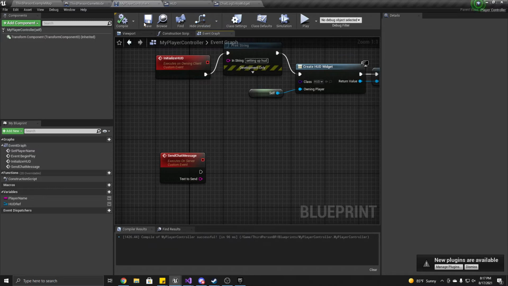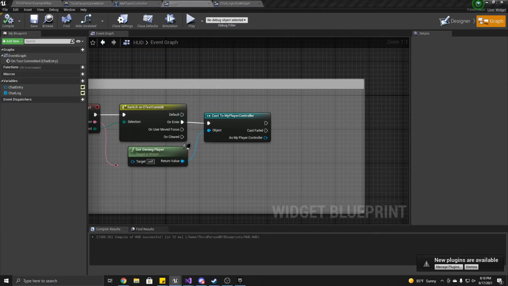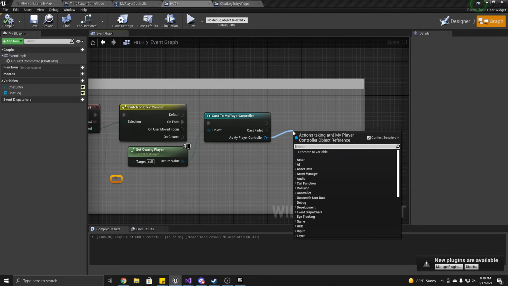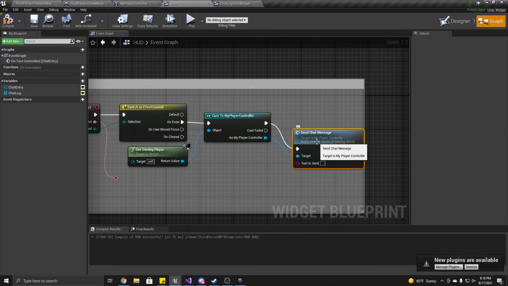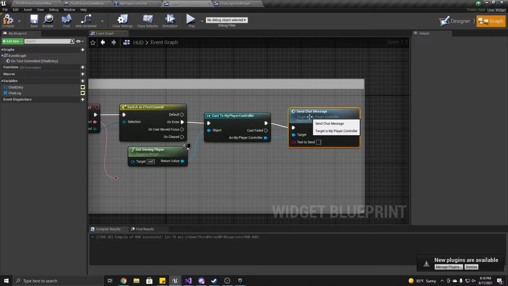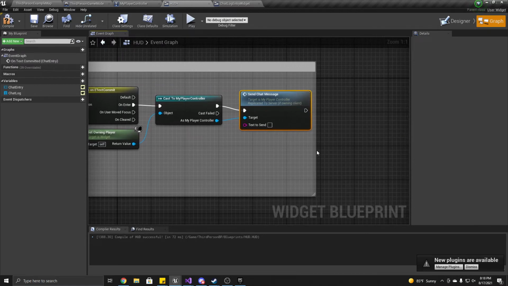So let's go back to our HUD. Now that we are here, we can call that function, send chat message, replicated to server. So we are in a widget, so of course we're on the owning client.